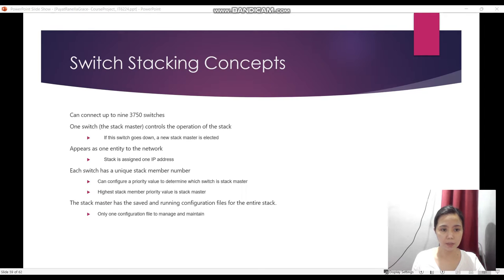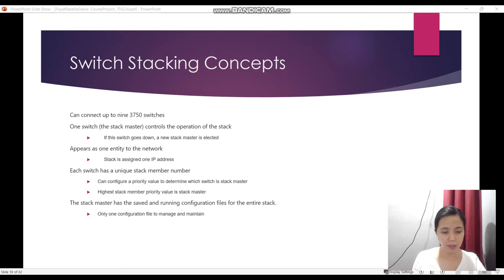Switch stacking concepts can connect up to 9 3750 switches. On the switch, the stack master controls the operation of the stack. If this switch goes down, a new stack master is elected. Appears as one entity to the network. Stack is assigned one IP address.